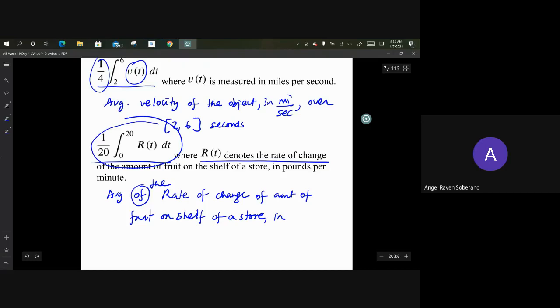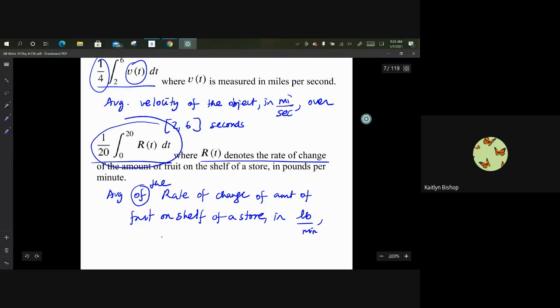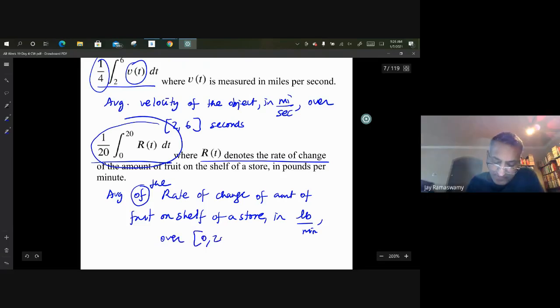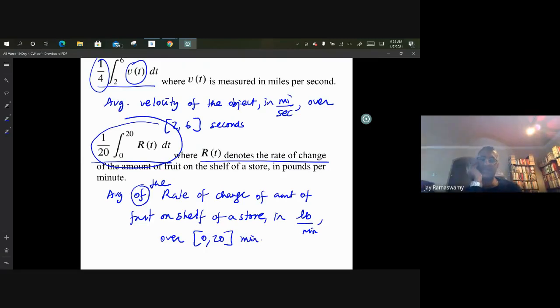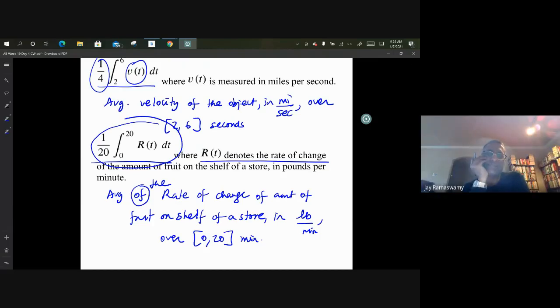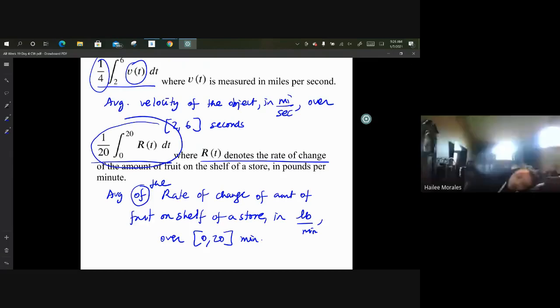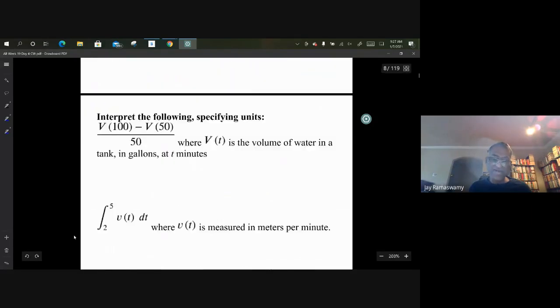Sobrano, what are your units? In pounds per minute. Again, it's just the units, guys, of the amount per hour. Over the interval 1 to some minutes. Is that clear? Was that easy? So let's go, guys, pencils down. Which is the only one that has slightly confusing units out of the three? We did net change, average rate of change, and average. Which is the only one that you have to be careful about units? Average rate of change, because the average rate of change is a slope. You have to give me the slope of that function. Just be attentive, okay?